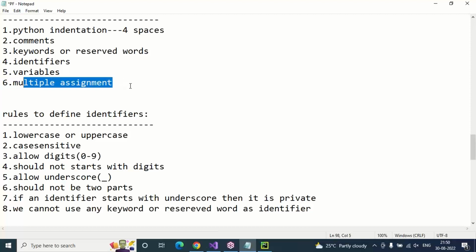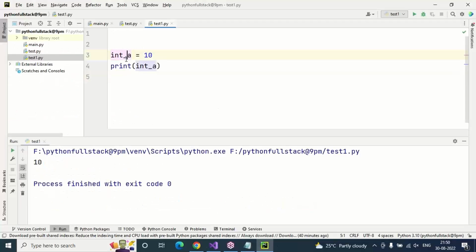Now coming to multiple assignment. What is multiple assignment in Python? Generally, this is single assignment, because we are assigning only one value to one variable.